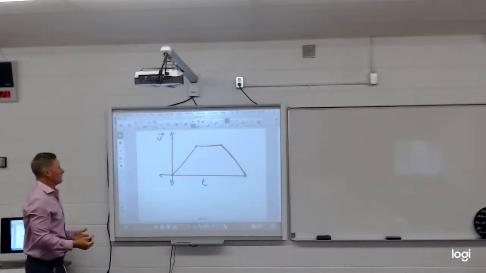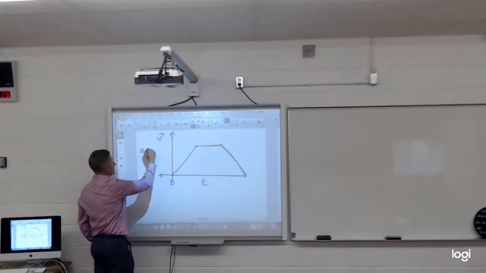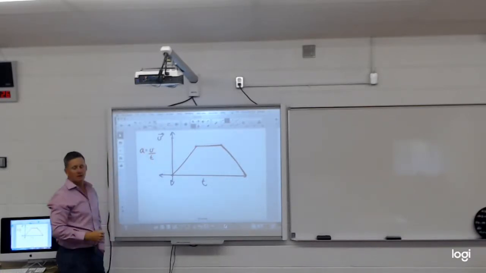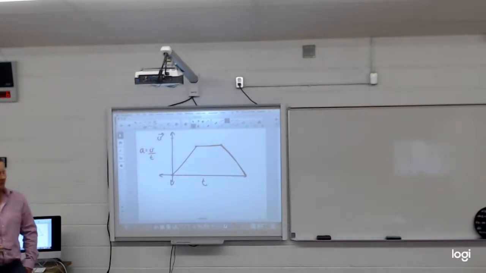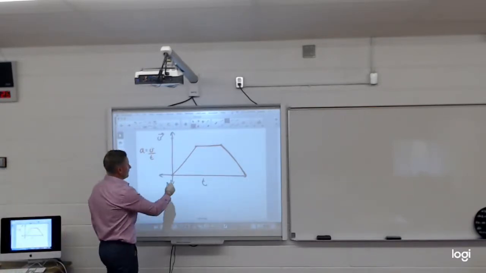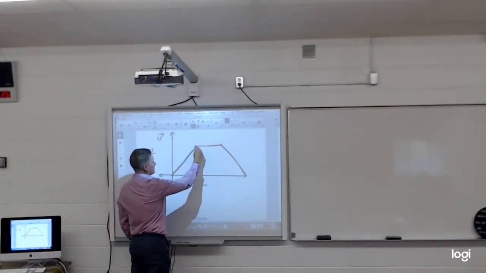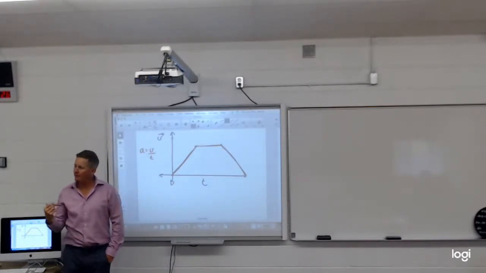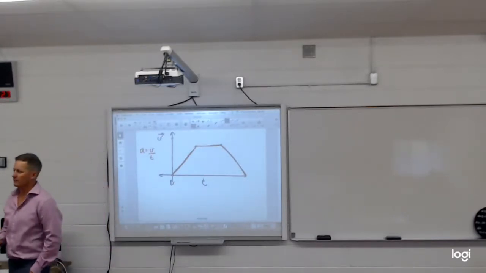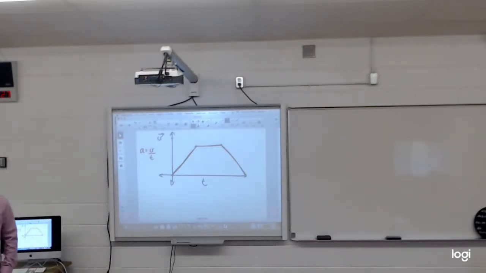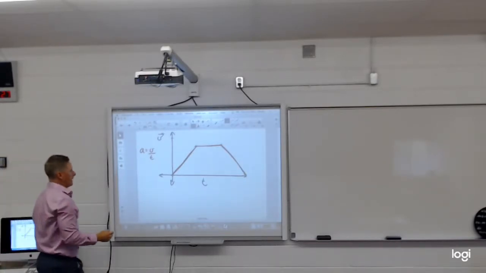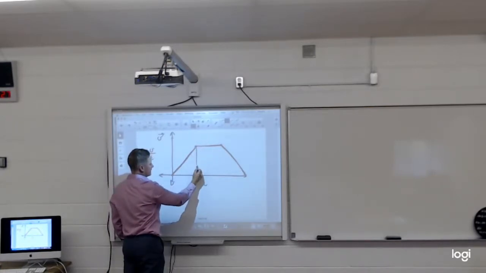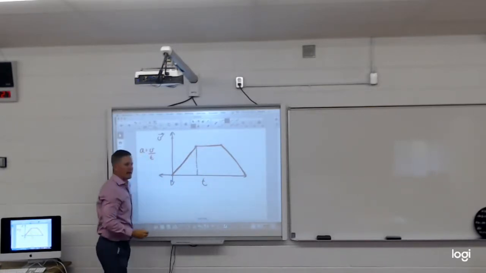Now, acceleration is equal to v over t, right? If I wanted to find the acceleration here, I find the slope of that line. We know that. But what if I wanted to find the distance covered in that amount of time? Well, what I can do, and this is the first thing that's brand new to you today, is find the area underneath that.